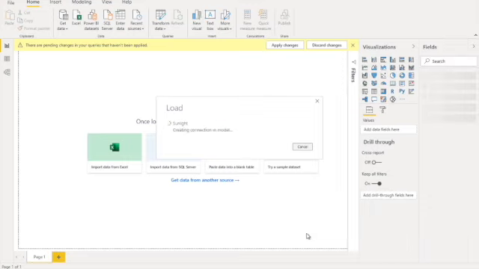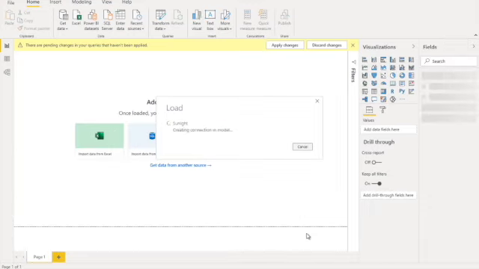It's loading the data sheets up, and we're going to wait till it completely loads.